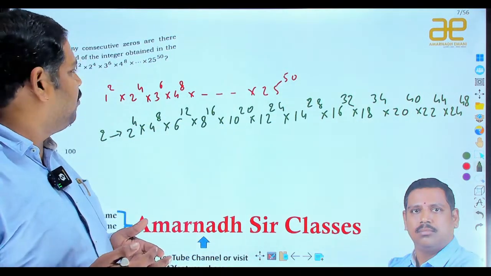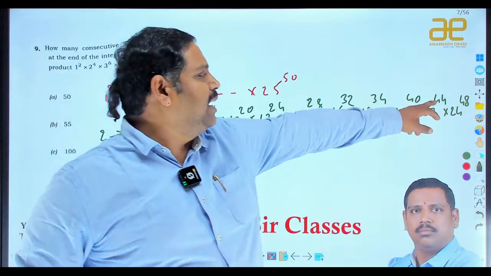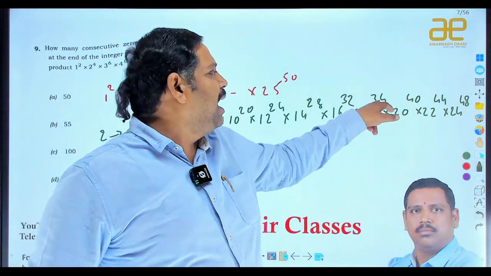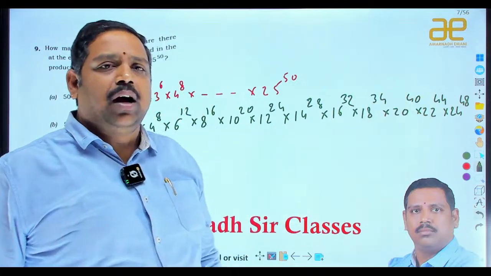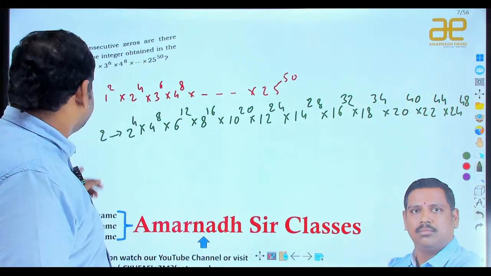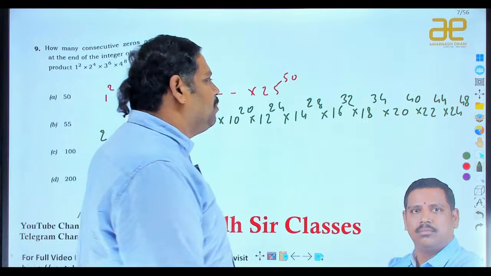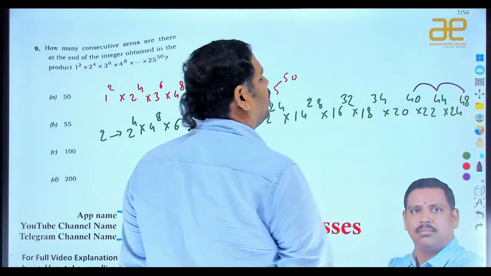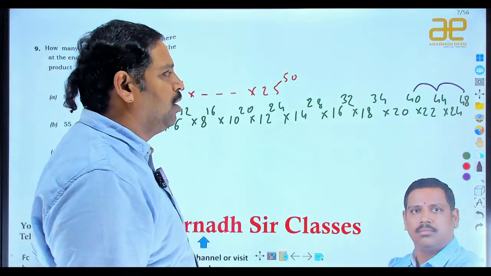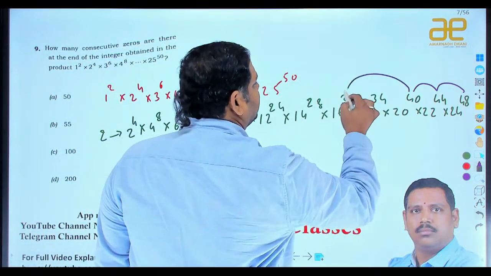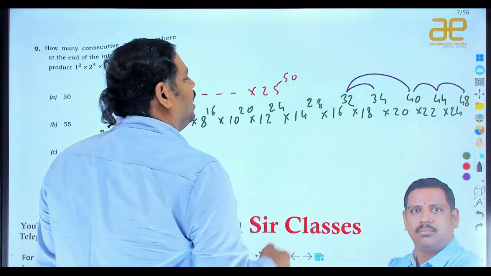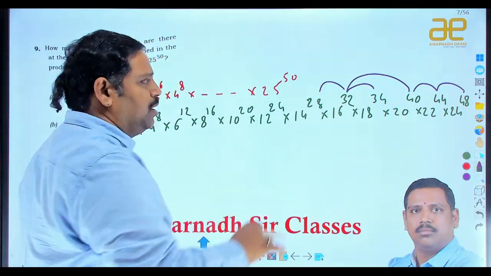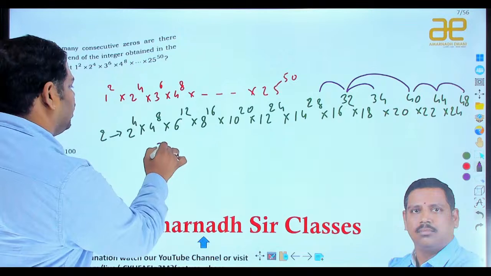If you observe the values coming from the right-hand side, 48, 44, 40 and 34. Altogether it comes to about 150. We have the highest number 200, right? So suppose I add them, how much will I get? Approximately, 48, 44 and 40 together make 132, plus 32 is 164, plus 34 is 198, plus 28 means more than 200. So I can say that the power of 2 is more than 200.